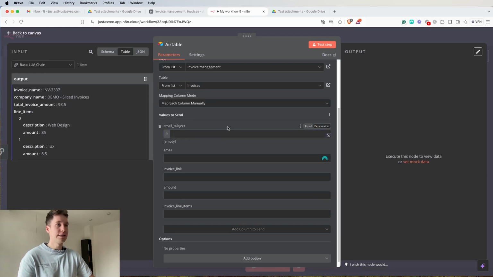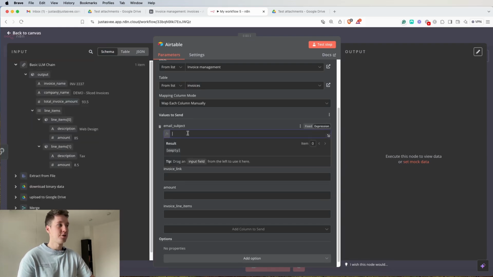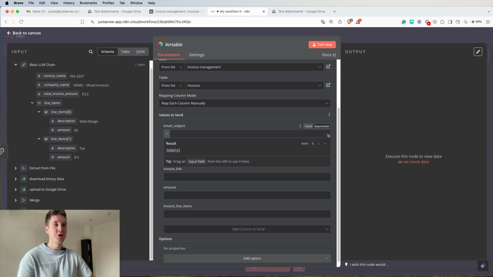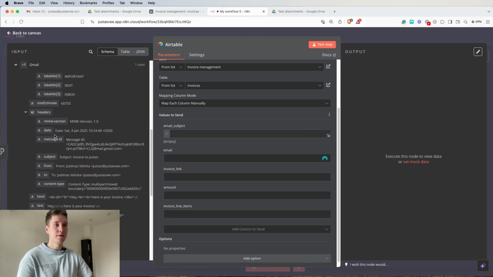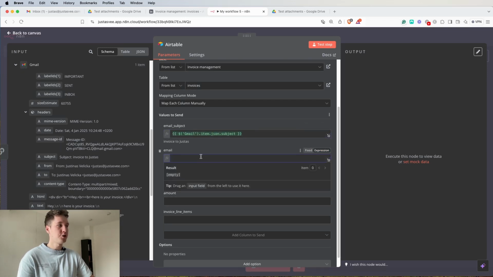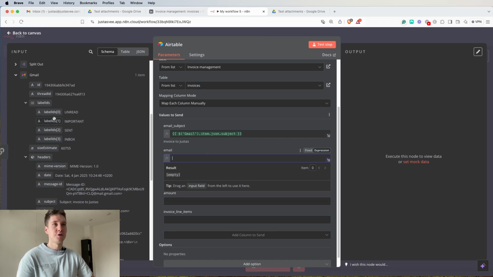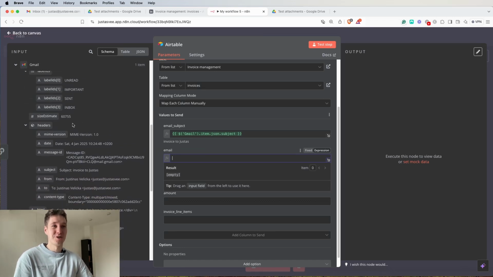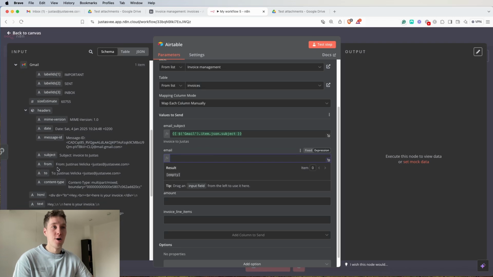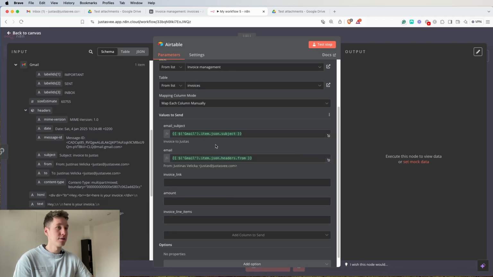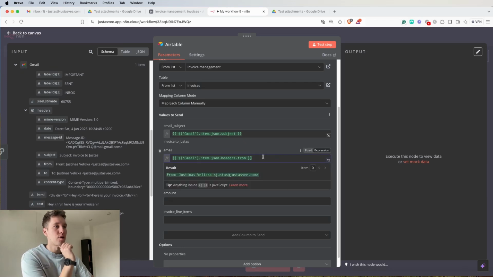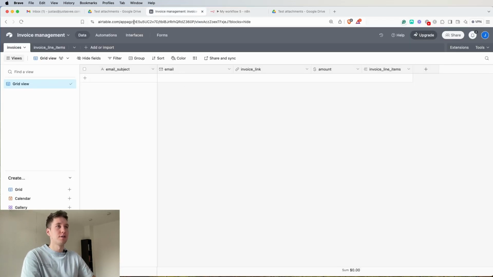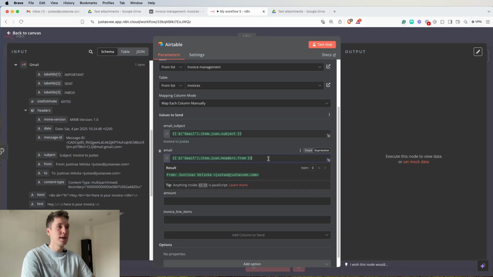But for this, we already selected that table. Now all I need to do is add the email subject. So I'm going to go back to the schema, find my Gmail node, and here I need to find the subject and add it like so. Again, select expression in the email. In the Gmail node, I'm just going to search for the email from which we received. Let's add it like so. Oh, but it adds it in a wrong format because I store it as a simple email. It adds the whole string. So maybe let's do it like so.